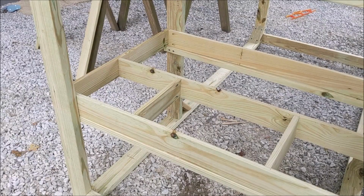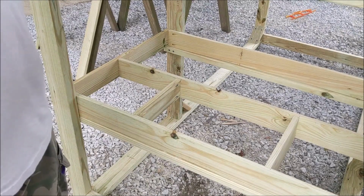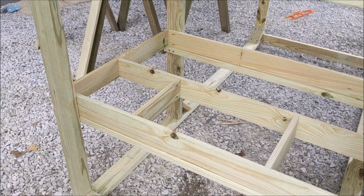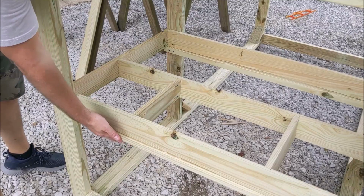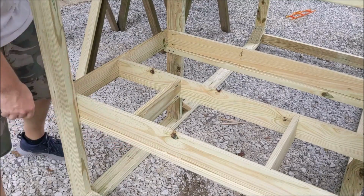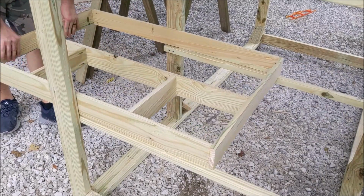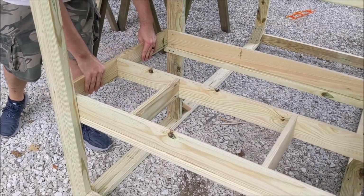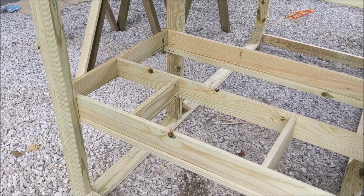All right, I got you at a little bit of a different angle, but this wood is brand new. Just got it yesterday from Home Depot, so it's still very damp and still needs to shrink some, but I'm doing a little test fit. We just installed our runners here, these little 2x2 rails to hold the drawer up, and it looks like it's going to work just fine. Obviously it doesn't have any of the things to hold it in a certain line right now, but soon to come.